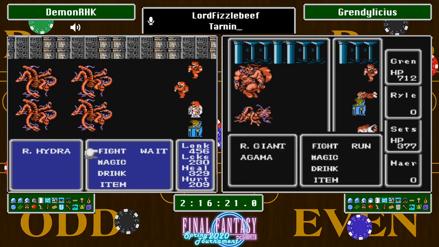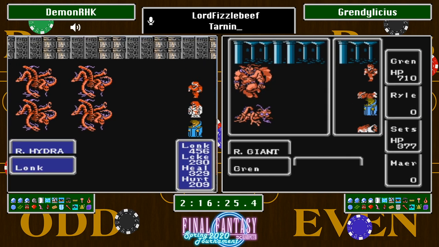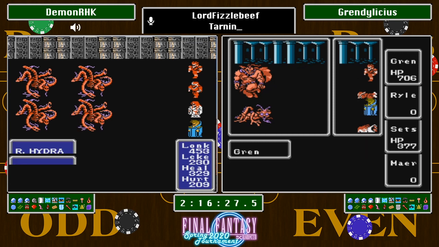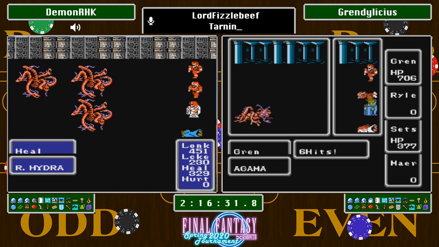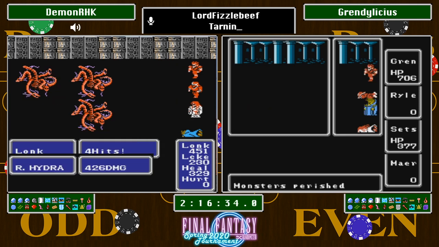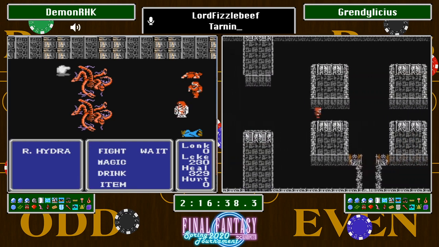DemonRHK on the third floor of Sky Cave, headed towards the Bridge of Destiny, as Grendylicius is rounding the corner on the fire floor, headed towards Carry 2. And the scary thing about the Bridge of Destiny is we've seen that War Mech absolutely wipe out Grendylicius in 2 turns, so... Yeah. 3 turns.